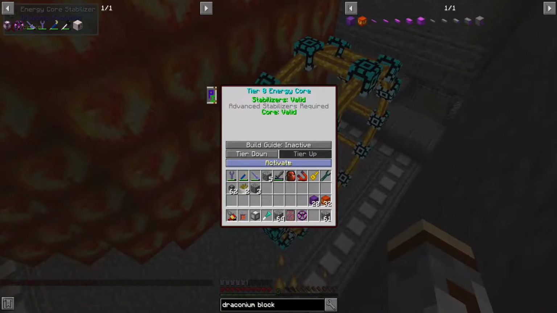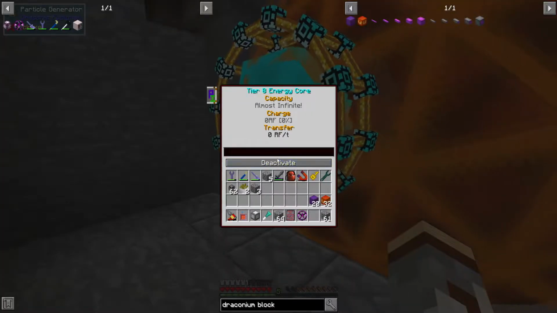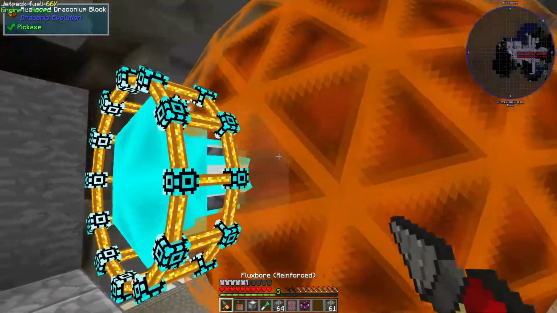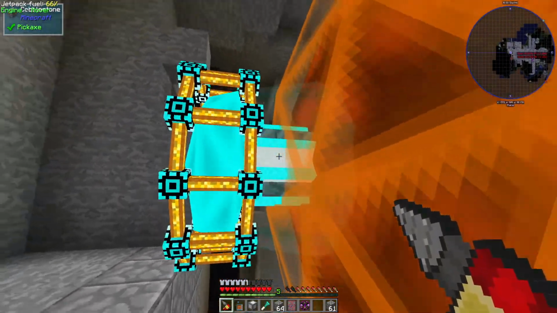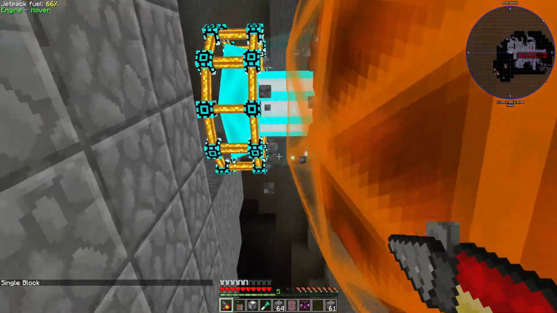Okay. Everything looks good. So I'm going to go ahead and activate it. There we go. All right. So that was able to be built. That's good. Let me make sure I can get these cobble out of the way.